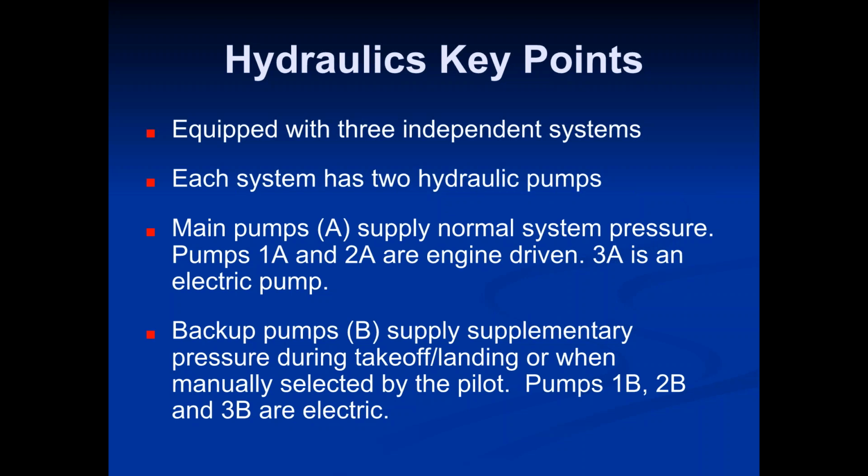Going back to where it says pumps 1A and 2A are engine driven, there's basically one pump for each engine, pump 1A and 2A. If one of those engines fails, then the hydraulic pump associated with the engine that failed will no longer work. If you were to have a dual engine failure, then both pumps 1A and 2A would not work. One of the things you'll want to know and understand is that pumps 1A and 2A are engine driven, and all the 4 remaining hydraulic pumps are electric driven pumps. So 2 that are engine driven and 4 that are electrically driven.